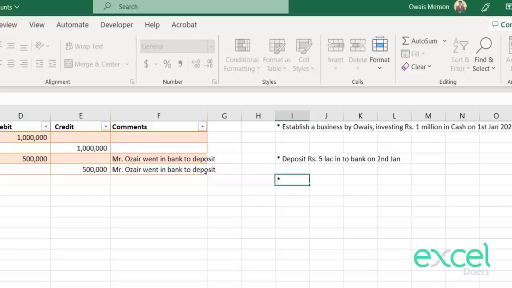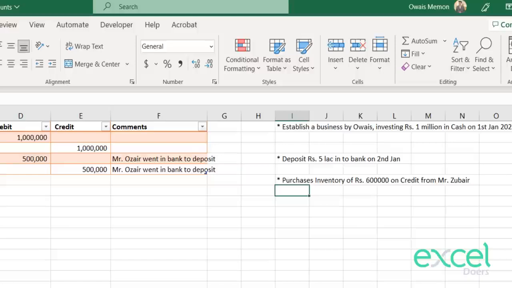So here you're saying purchase inventory of rupees 6 lakhs on credit from Mr. Zubair, let's say. So purchasing now 6 lakh of inventories on credit from Mr. Zubair.